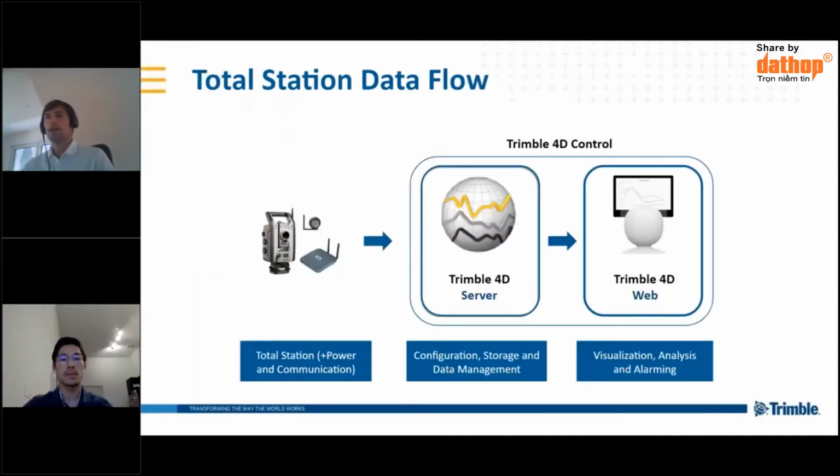Okay. So if we look at the slide, the total station data flow, you have the following situation. You have a total station, a Trimble S-series instrument, and you would like to use this total station data with Trimble 4D Control. As you might remember from the last webinar, and as I mentioned earlier, Trimble 4D Control, short T4D, is our real-time monitoring software. And it is the core of any monitoring project.